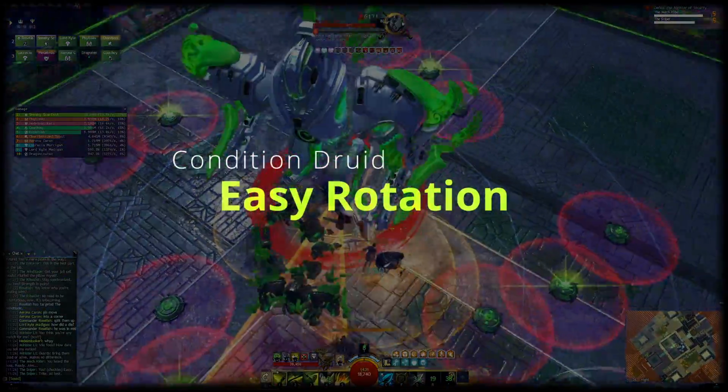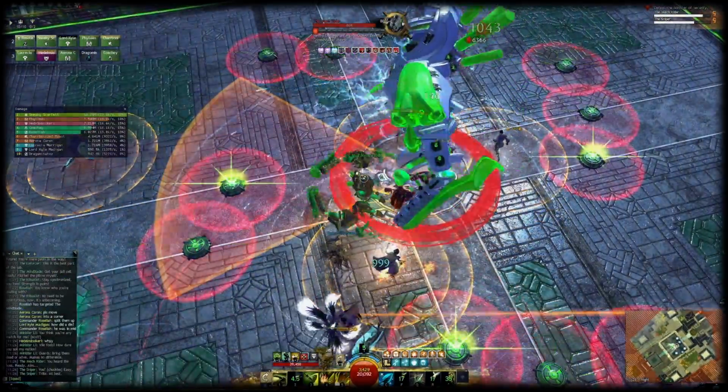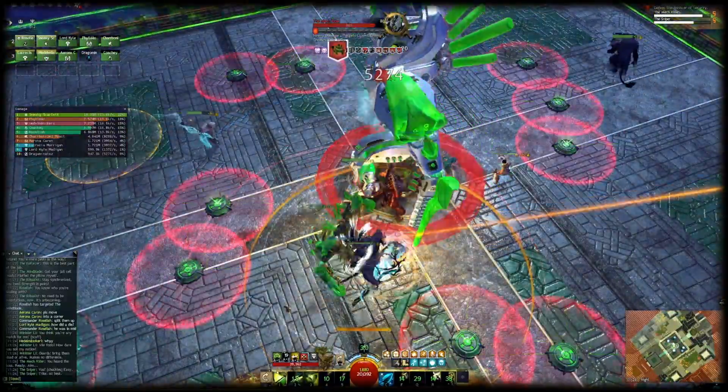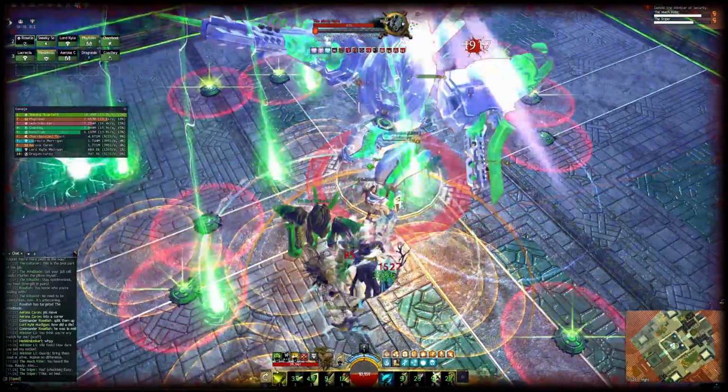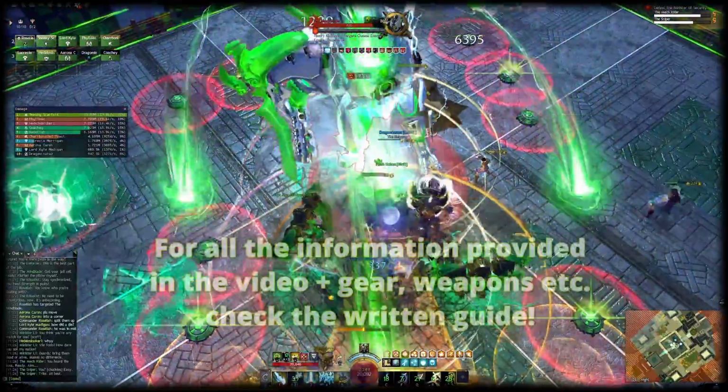This guide complements the written guide for Condi Druid I made on the Guild Wars 2 wiki and can be transitioned into a simple yet effective build for open world. I've made a separate video for open world as well. Both the links to the written guide and the other video are in the description.